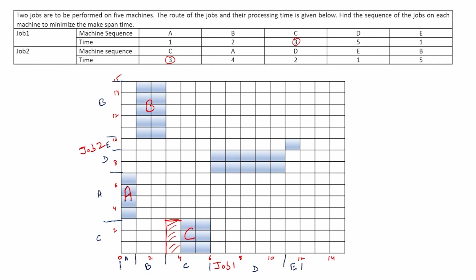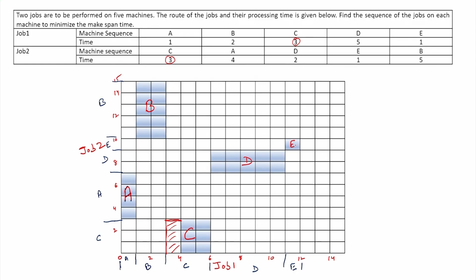So, consider this also as an area, and then D is 5 here, and D is here and here. So, this is our D area, and then E is this area. So, this is how we are able to define the area on our graph sheet: this is the time when both the jobs are looking for machine A. This is the time when both the jobs are looking for machine C. This is the time when both the jobs are looking for machine B. This is the shaded area which represents that at this time both the jobs are requiring machine D, and this is a shaded area which shows that both the jobs are requiring machine E.